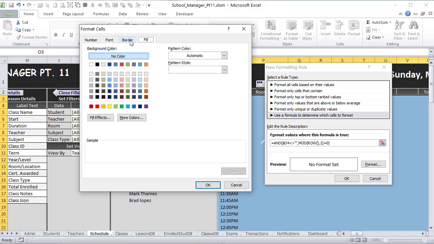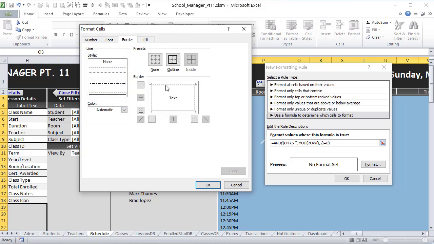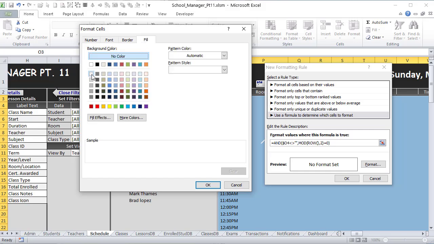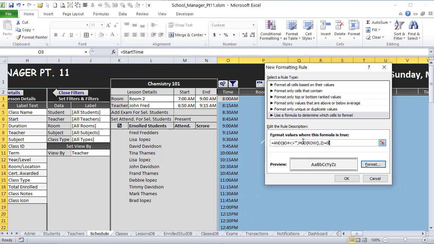So we'll just go with the top and bottom border for now, and then we'll add in a little bit different border for the middle time. So we'll do top and bottom. We'll do a fill of, I'll do this light gray fill, and then we'll do a lighter color, like a white for the opposite. Okay, clicking OK, and then I'm going to copy this and click OK here.